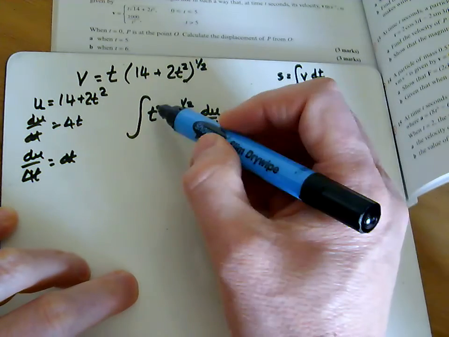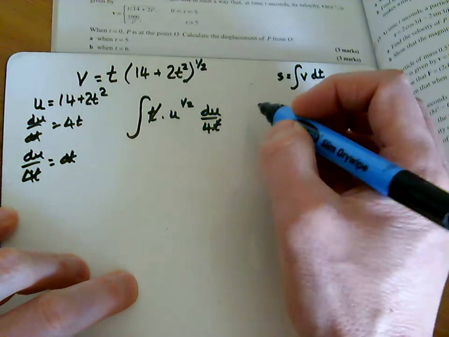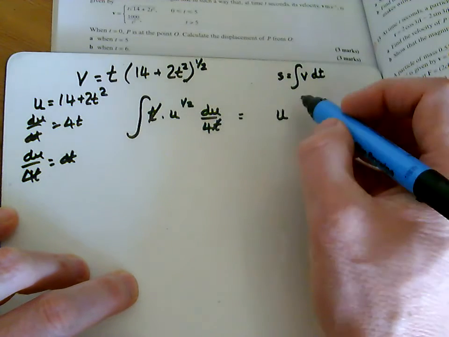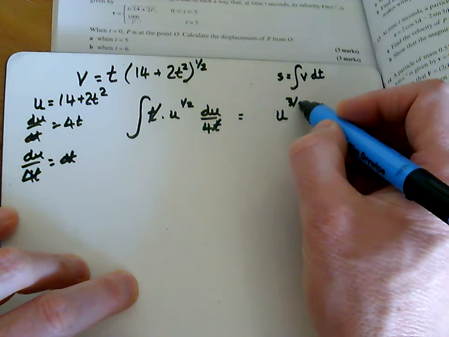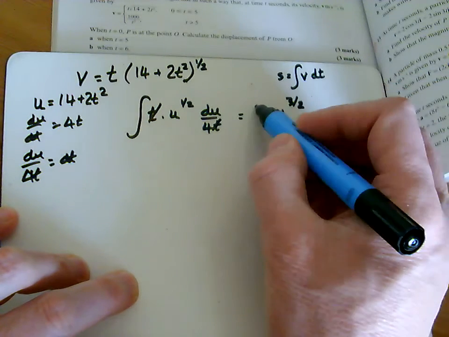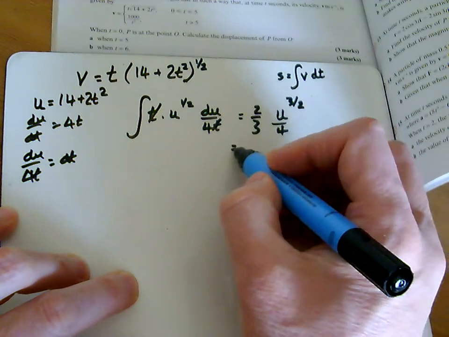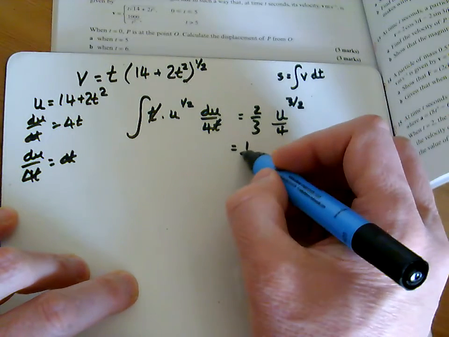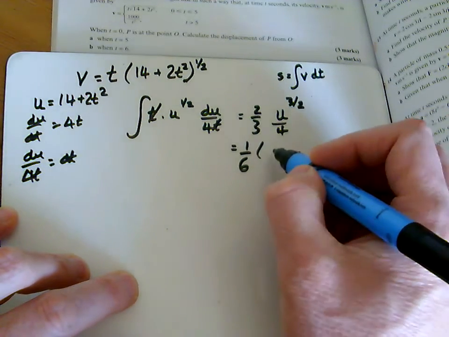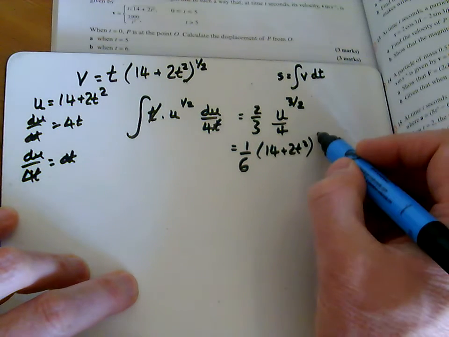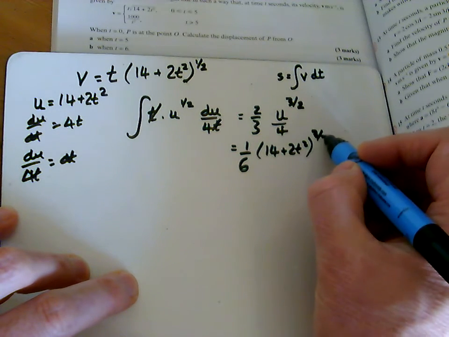Why did we do the substitution? Well, because the t's cancel here now. And we can see that this is going to be u to the power of 3 over 2. And I've then got the 2/3 coming in here and also the 4 on the bottom as well. Grand total of that then is 1/6 of u to the power of a half, to the power of 3 over 2.